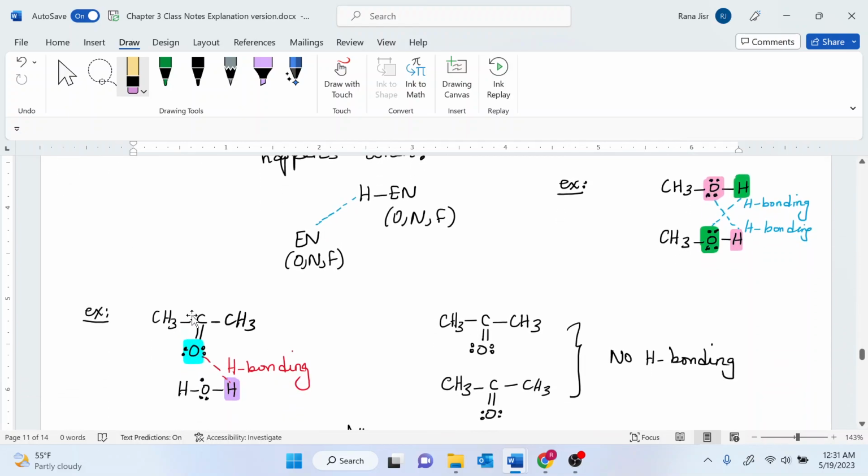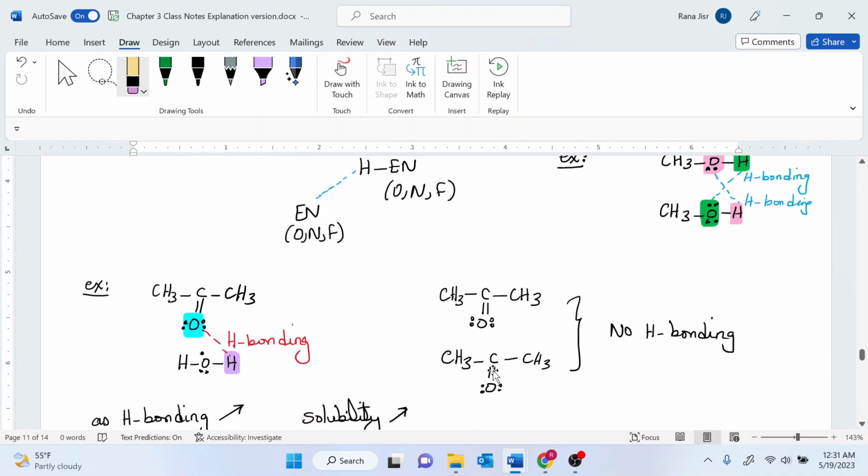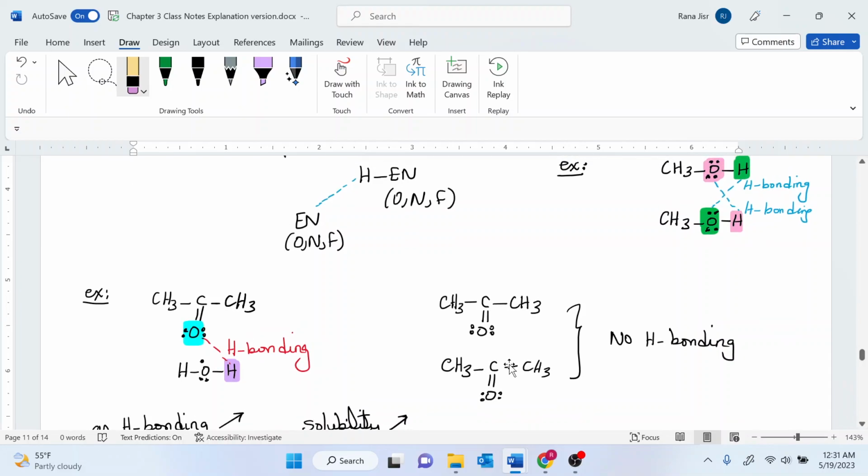On the other hand, if we have two molecules of ketones next to each other, so this is acetone, the simplest form of a ketone. If we have two acetones placed next to each other, they will not have hydrogen bonding because none of them has a hydrogen connected to an electronegative element. However, acetone can do hydrogen bonding with water because the conditions here, you do have a hydrogen connected to an electronegative element, and this hydrogen will interact with an electronegative element. So we can say that acetone is water soluble because it can do hydrogen bonding with water.